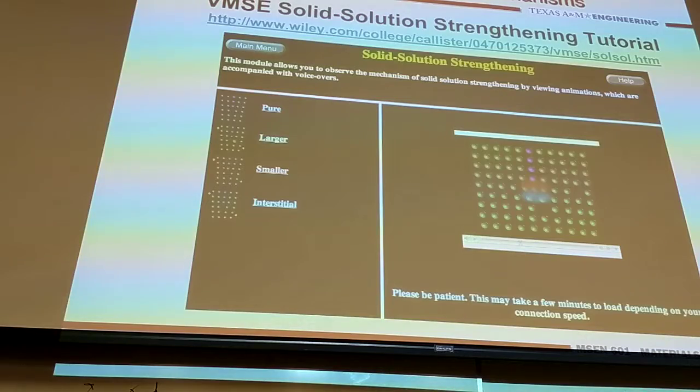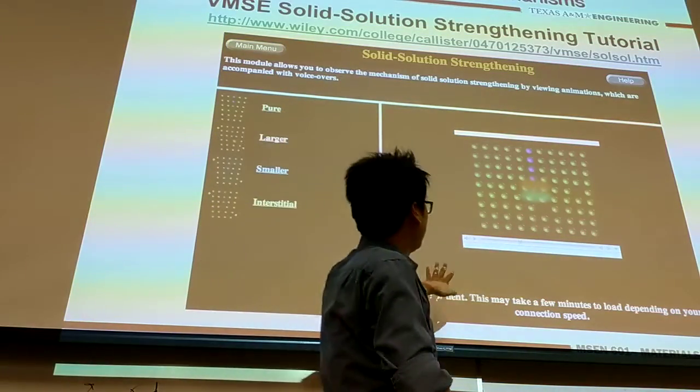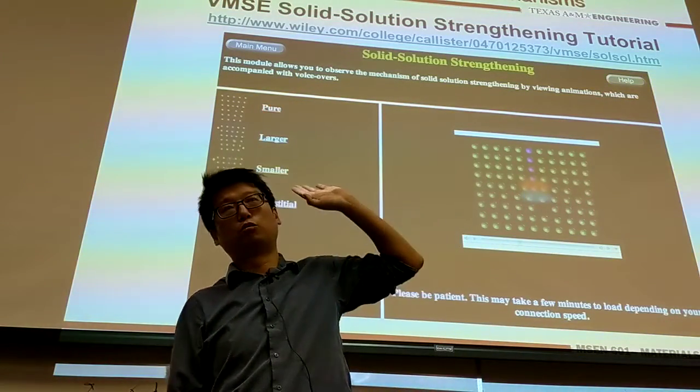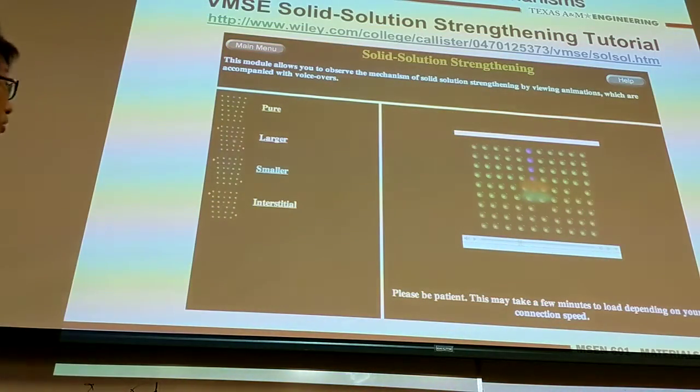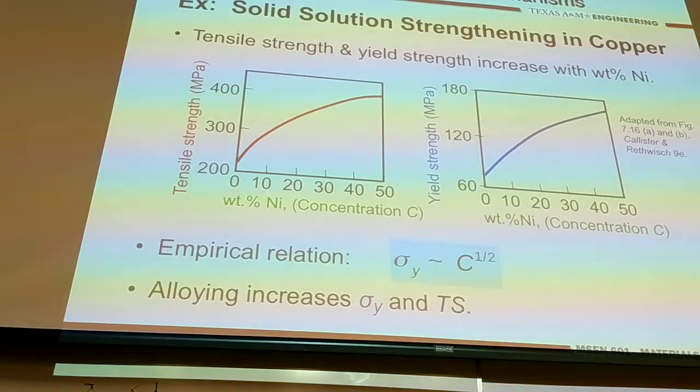What happens is that this gives you a basic movie showing a dislocation moving from left to right, what the corresponding stress field is there, and how solid solution strengthening is activated. So take advantage of these resources. Even though there are so many slides I'm trying to convey in the class, these resources are still very useful if you don't have the picture.